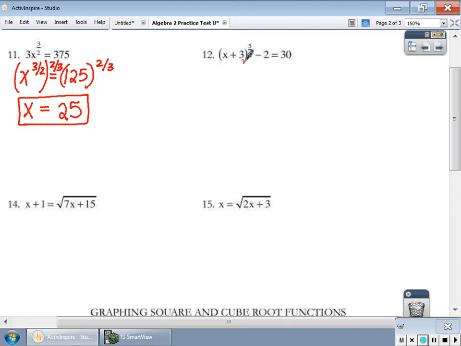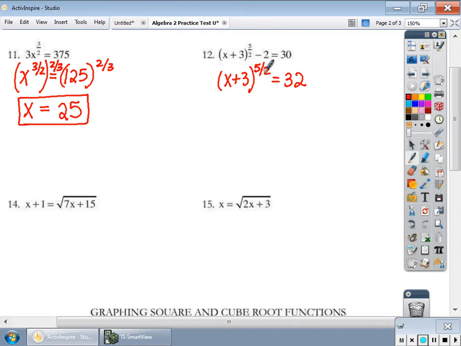Now over here we have the x plus 3 raised to the 5/2 power minus 2 is equal to 30. So first we need to move the 2. We'll get x plus 3 raised to the 5/2 is equal to 32. Now we are indeed ready to raise each side to the reciprocal power. This plus 3 is inside the parentheses as opposed to this 3 which was not. This we had to divide by 3 first because there were no parentheses right there. So let me just erase that, what I put, because I don't like that.